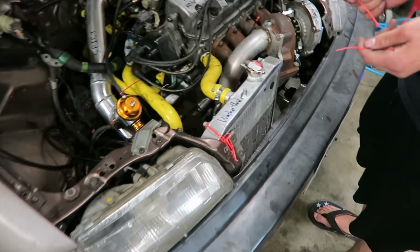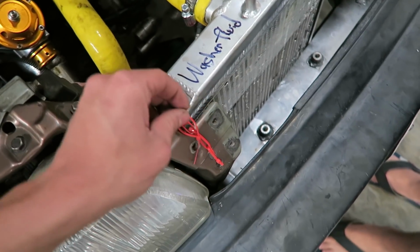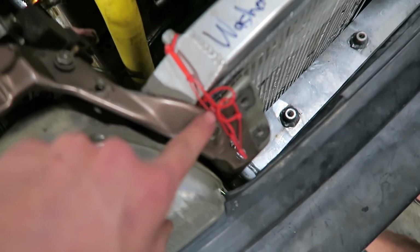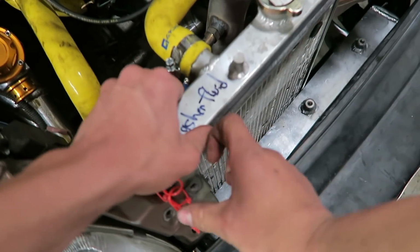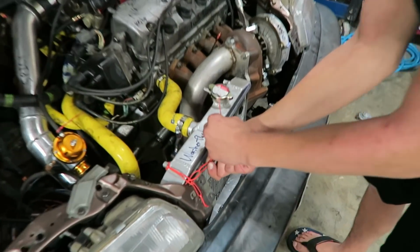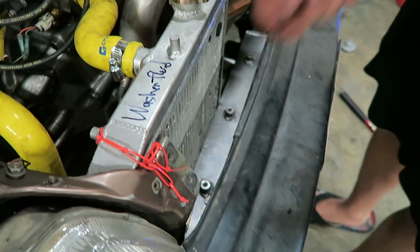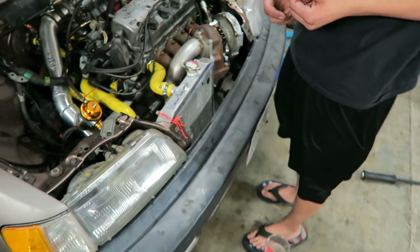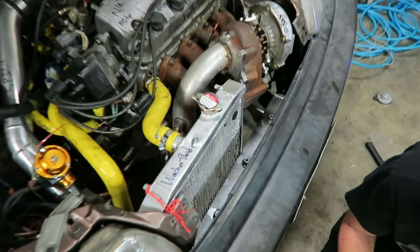Charlie's over here fixing his custom radiator support so it doesn't pop out like it usually does. Got a chain of zip ties going on right here. Doesn't move anymore though. Put one over here, all the way across to this post. You're gonna have one go from here to that post? Yeah. So ghetto.